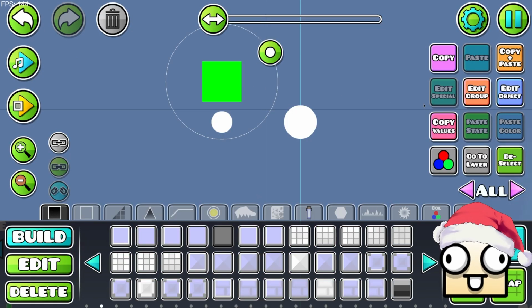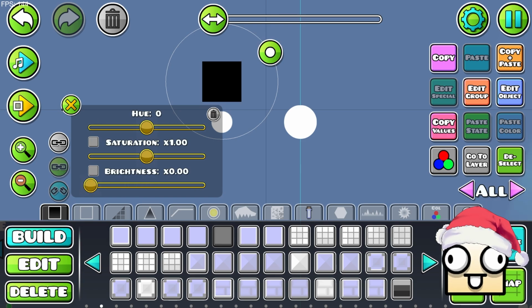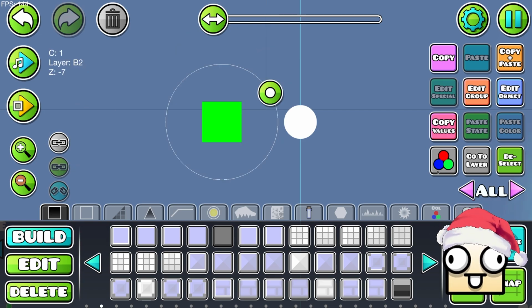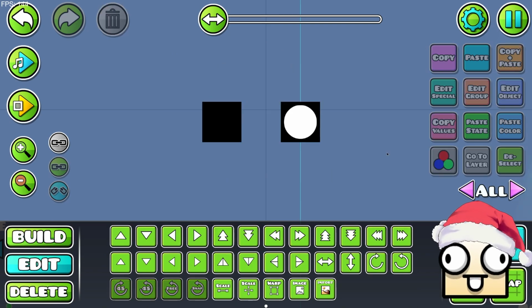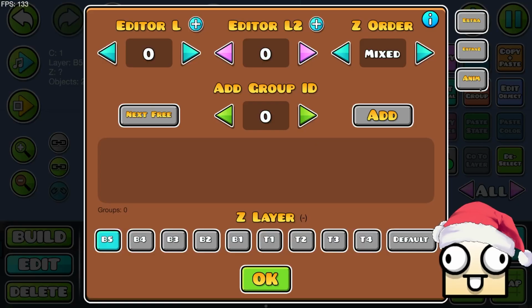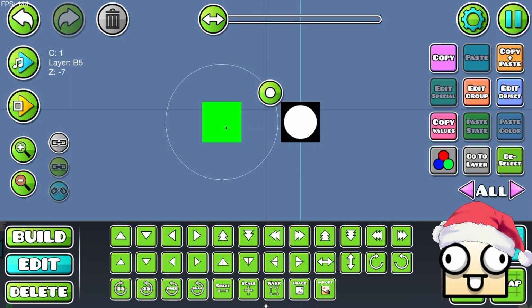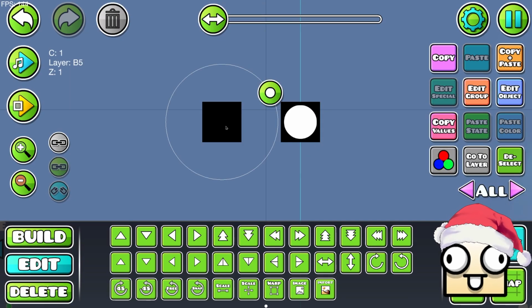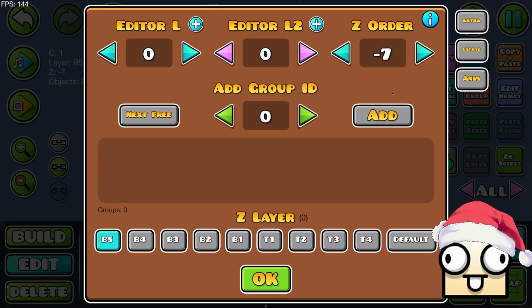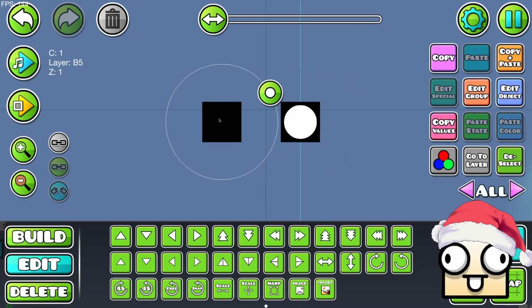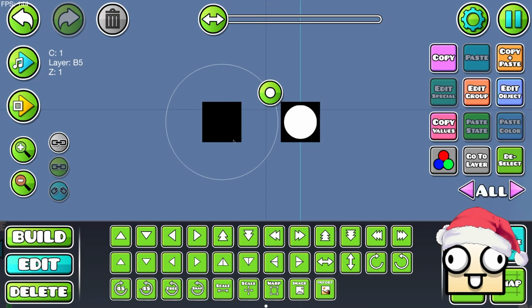I'm going to get a regular black block and put it also on B5, and you can see that if I put these circles on the same Z layer, one of the circles is behind it, and one of the circles is in front. And mind you, these squares are all on -7, and both of these circles are on 1. This circle should be in front of it, but it's not.